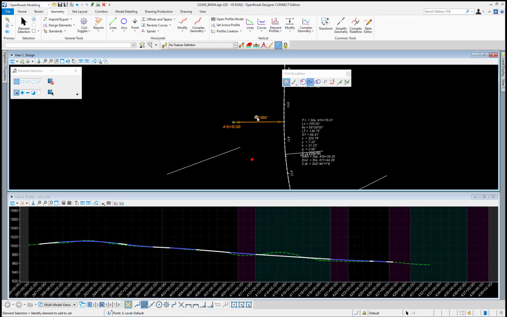If I were to change this point, and let's say I wanted that to only be 140 feet from the center line rather than 150, I can change that there. And notice the beginning of my line also moved. Same thing goes for the station. If I wanted to change that to be 410 plus 75. You know, you've got to be careful. If you move it too far, then say the beginning of this point, it may not be able to solve for that beginning of that point any longer.